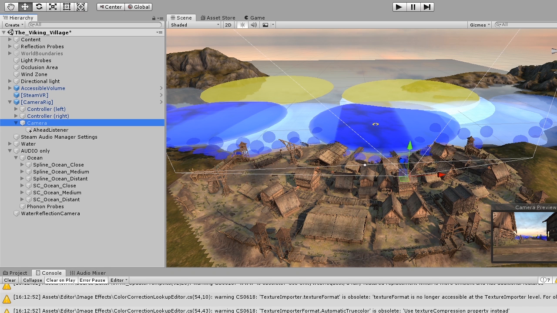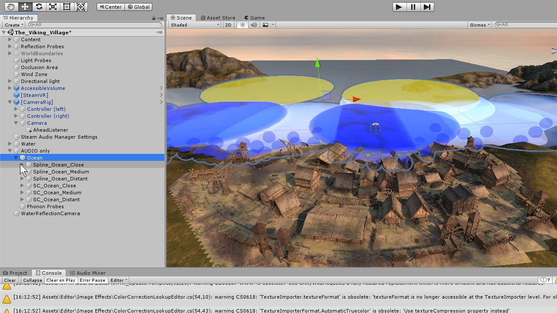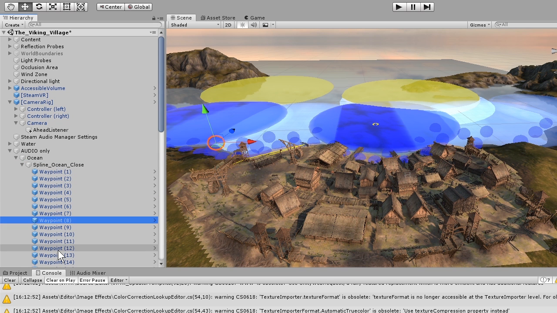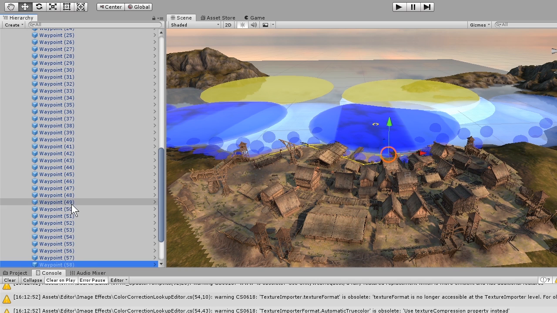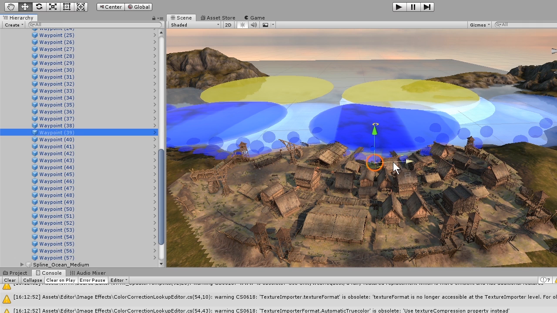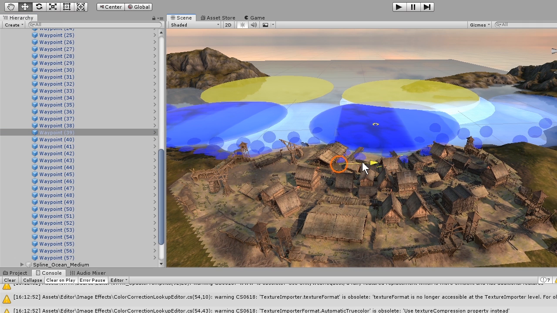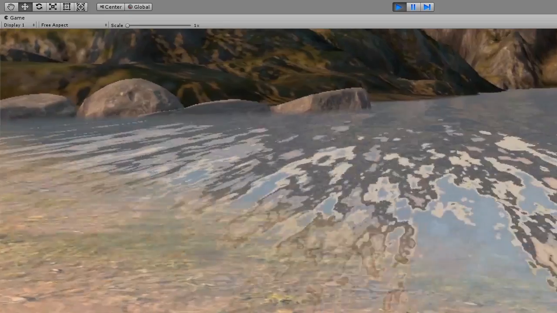For the close-up sounds, I created a spline or path consisting of a series of anchor points along the shoreline and a script to make the audio sources move around between those anchor points. In this path, I can freely add, remove or adjust any number of anchor points, and the script will update itself. This principle also allows to easily balance the level of detail with performance.